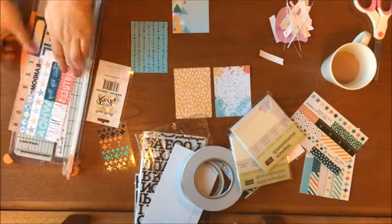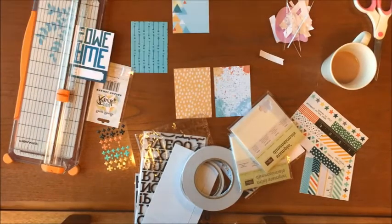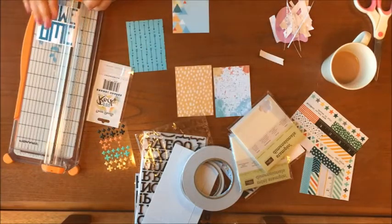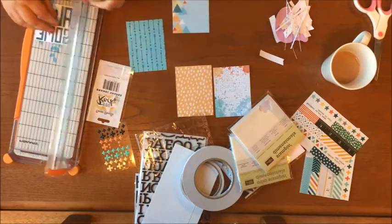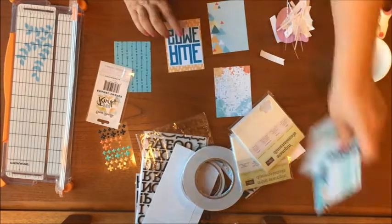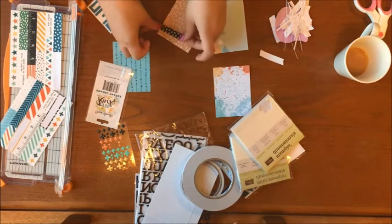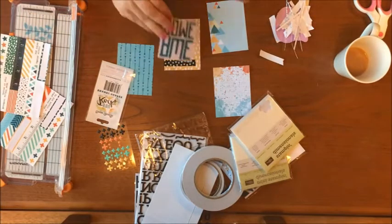So I also decided I want to use the awesome little cut apart here as well, because one of my photos is actually of me doing a practice presentation to my supervisor for my honours thesis. So I wanted to document that, and I thought that word awesome fit really well for that. So I'm just sticking that one down, really basic. I'm adding a little bit of washi behind so that it sits on the washi. It doesn't just float in midair.